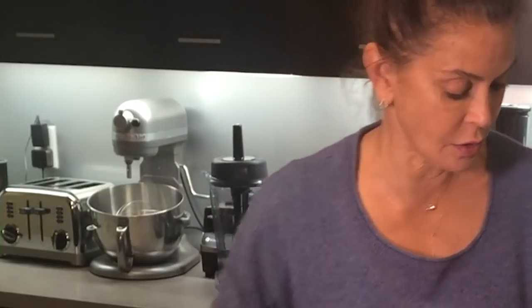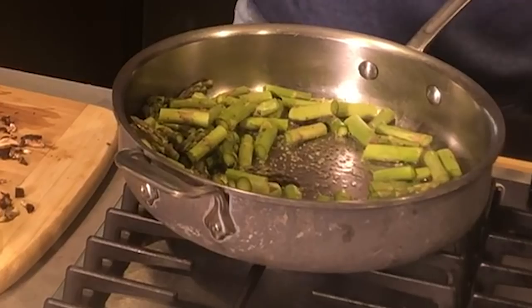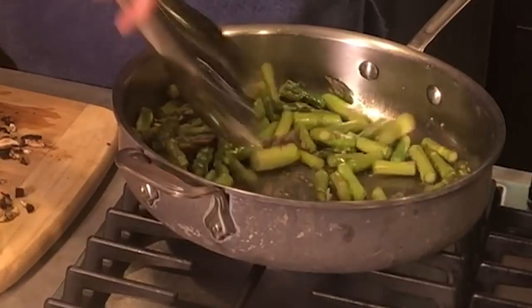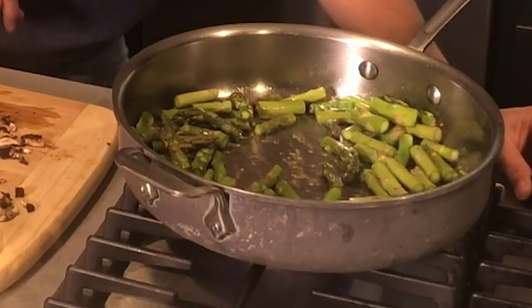So this is starting to sauté a little bit. You guys know me, I love my tongs. Stir these around a little bit. And those are gonna cook away. Those are gonna take a while because asparagus don't cook too quickly. But I'm gonna leave that on high heat. I've got my rice simmering and I've got my mushrooms in the oven. And the last thing I'm gonna cook when these asparagus are almost done is the scallops.